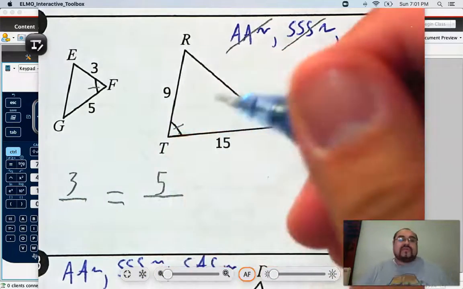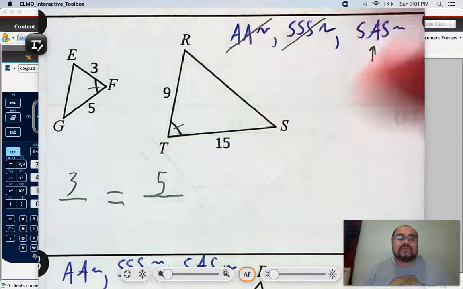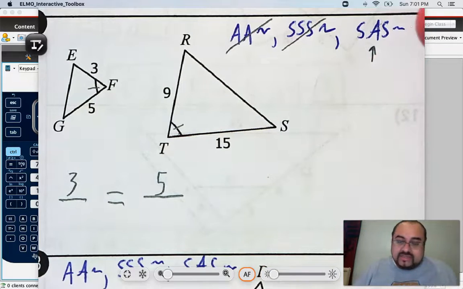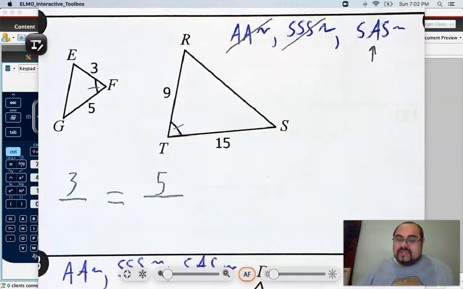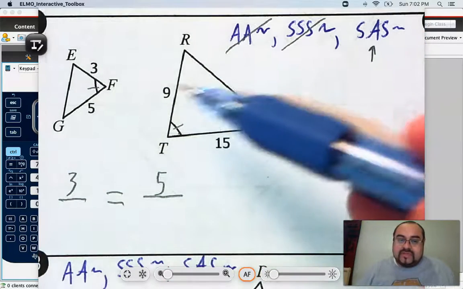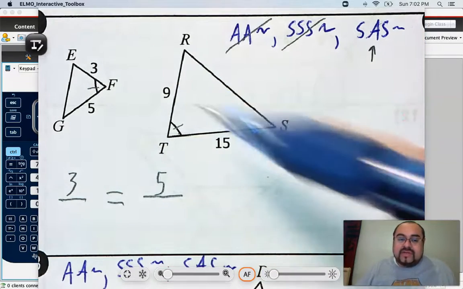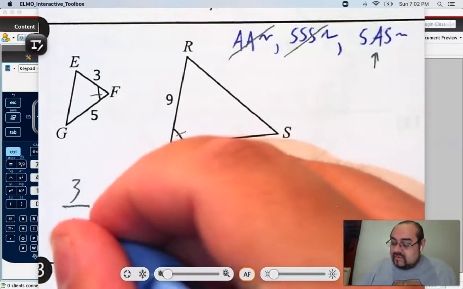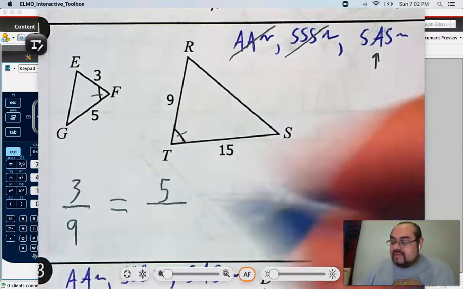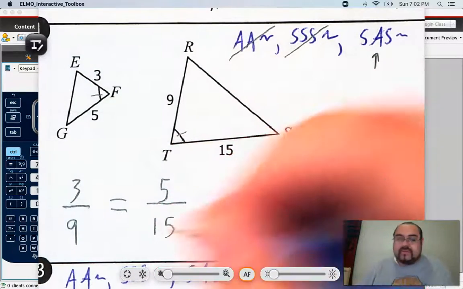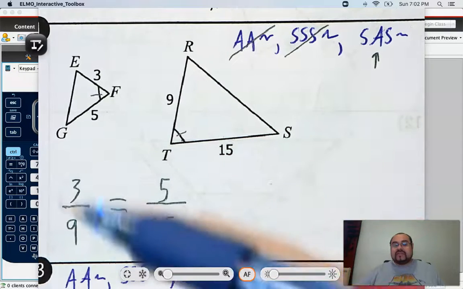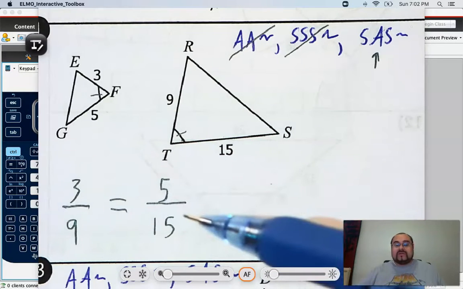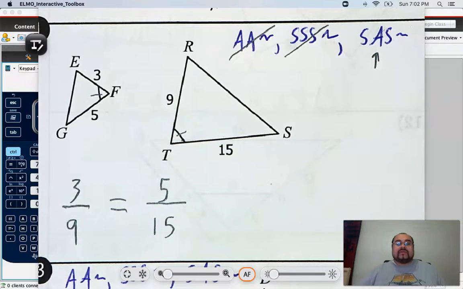Okay, you have two numbers to determine which one's least and which one's greatest. That's very easy to do, right? The smaller number is least, the bigger number is the greatest number. I'm going to do the same thing here on the bigger triangle. Okay, between 9 and 15, which one is smaller? It's going to be the 9, so the 9 will go here. 15 is the bigger one. It's going to go here. Okay. Now, if you can't see right away that these two fractions are equivalent to each other, use your calculator. Okay. If you're not sure, use your calculator.